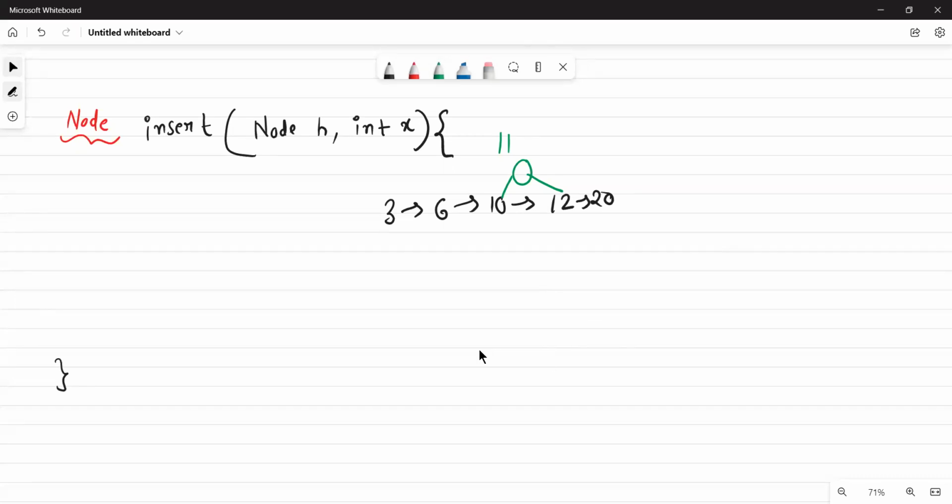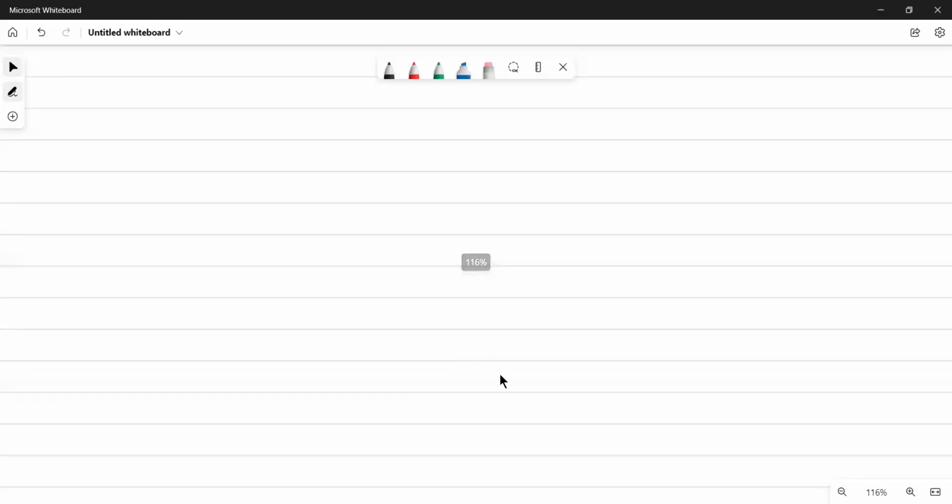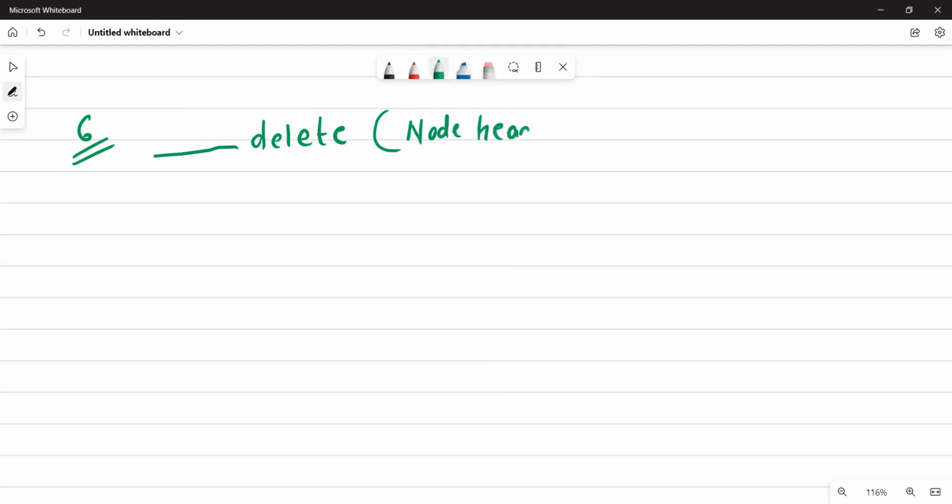Anyone who wants questions further, I can still give you 2 or 3 more. And if you don't want to revise the concept of recursion, okay, I'll just quickly give a few questions. One question is node, sorry. From now onwards, I won't be writing the return type. You figure it out on your own. Next function is delete. You need to figure out the return type. You will be given the head node, and you will be given the position from where you need to delete the node.